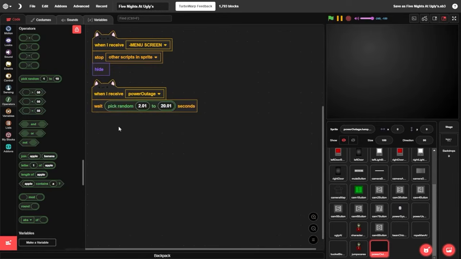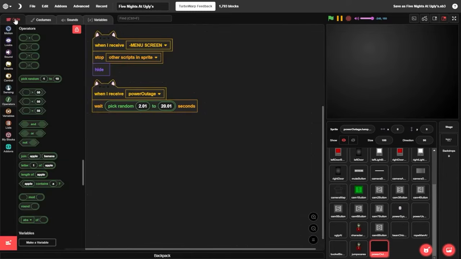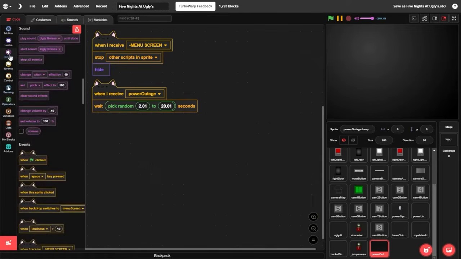It'll need to start playing that music. I'm going to make a quote music file. It's really just going to be him laughing and giggling, so I'll be right back after that. All right, here's my disgusting file. Instead of music, I'm going to use this. Yeah, it's really gross. So we're going to wait 2 to 20 seconds for him to come to your door.